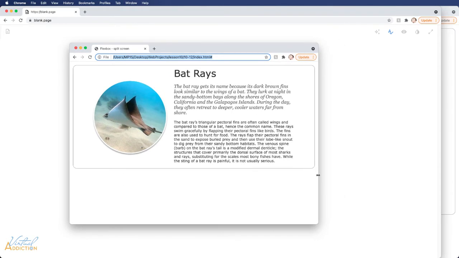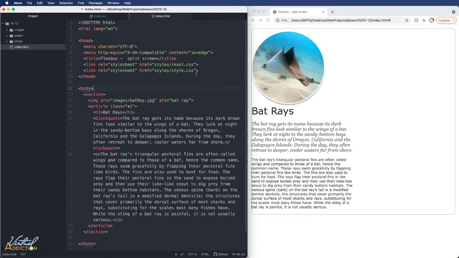There are a lot of ways that you can modify this particular technique to build all sorts of things, but let me show you how easy it is to build something like this. Here's the starting HTML. I have a section element and it wraps around an image and an article. Inside the article, I have some text-based content.